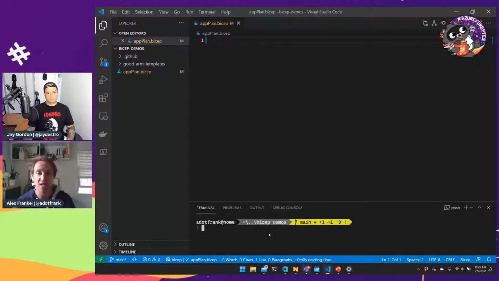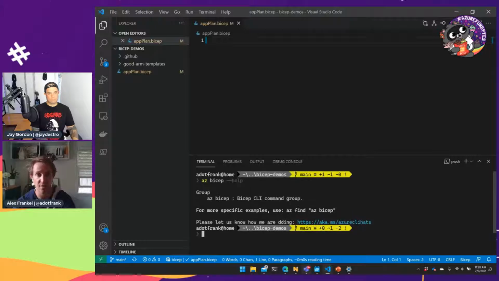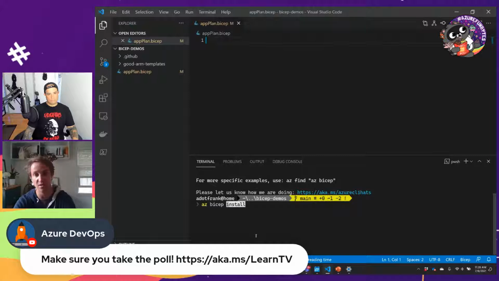If you have the Azure CLI installed, which many of you probably already do, there's an AZ Bicep command group there, pre-installed, or bundled with the AZ CLI. If you want to just install it, there's an install command.